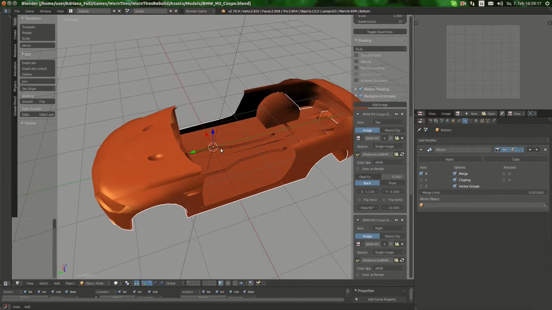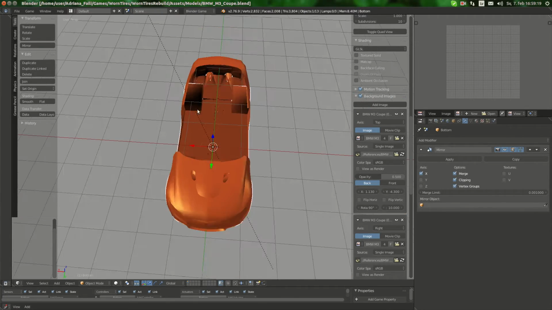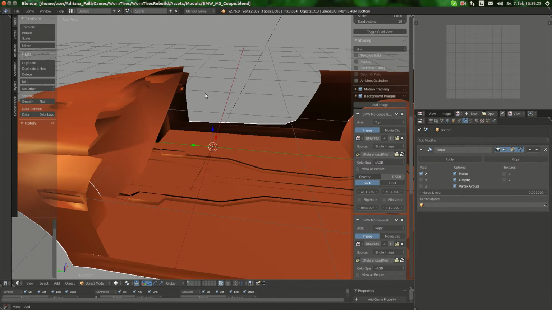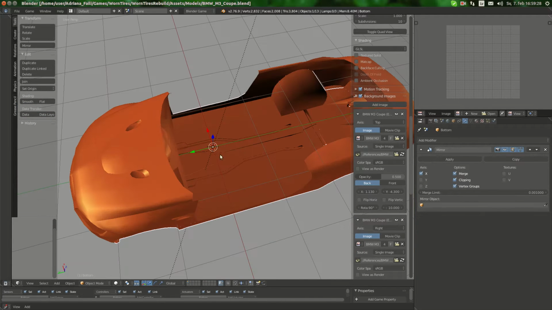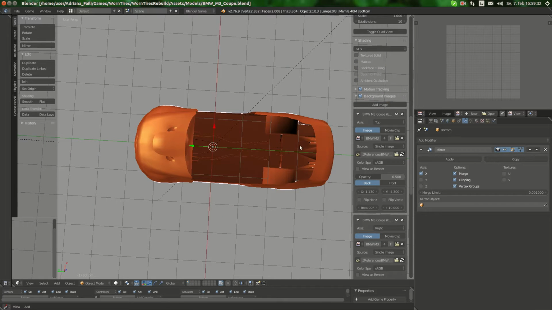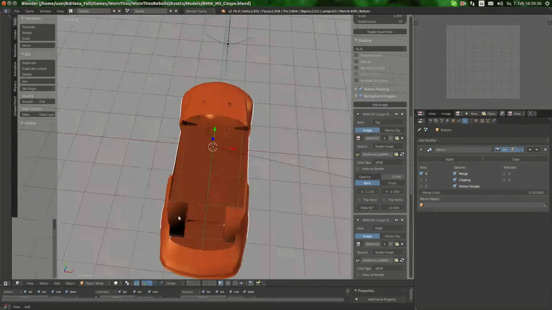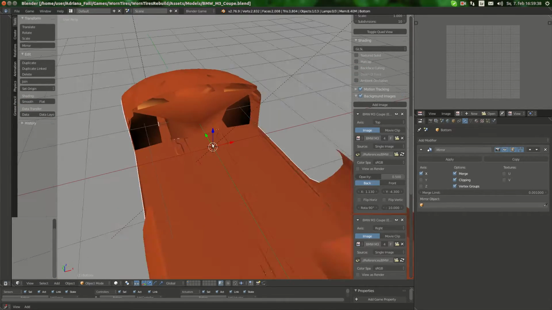For example, the seats, they are placed symmetrically, and here the ground, those basic panel shapes, drive gearbox, and the way where the drive shaft is inside, the rear seat as well. All of that is symmetrical.